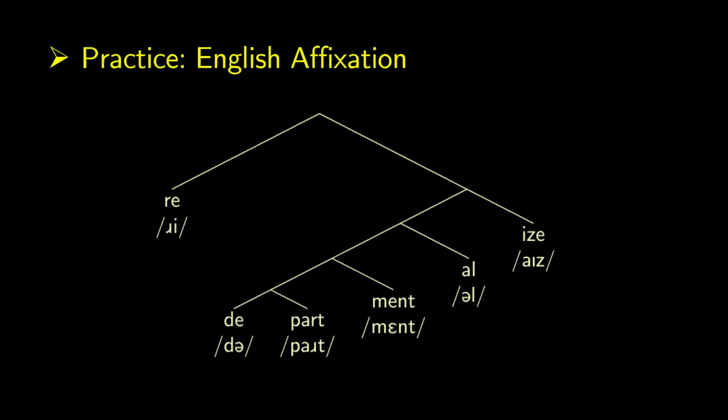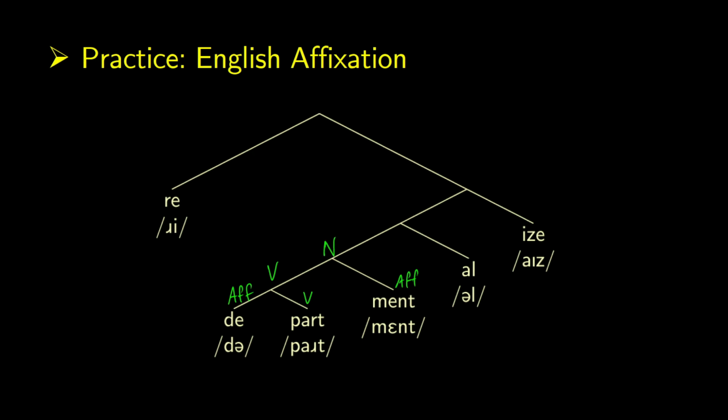So let's take a look at a tree for a word, redepartmentalize. If we have this, what we should be doing is finding our affixes and our roots. So we know that de is going to be an affix, part is going to be, I think in this case, a verb, to make depart, which is a verb. Ment is going to be an affix here, and then when we get department, well, that is going to be a noun. A department is a thing.